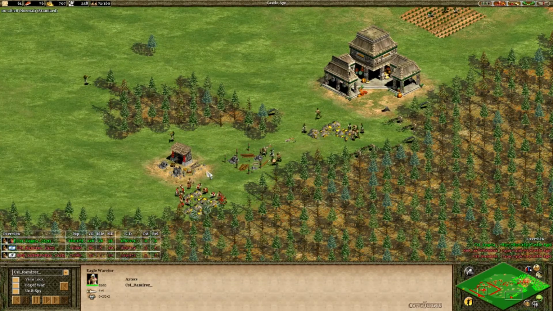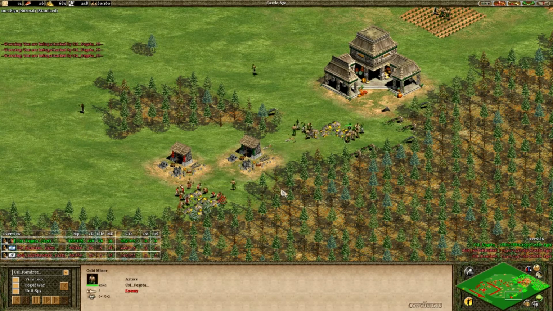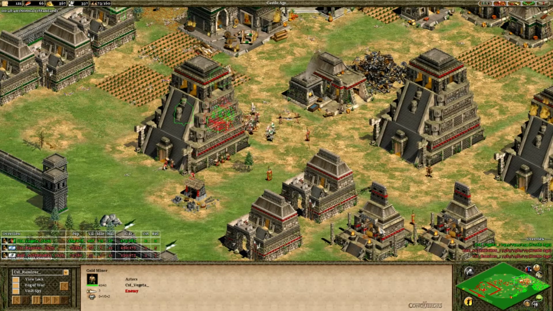Just get on, don't panic, just get on with it. So, a mining camp from both players on the same gold mine. Surely this mining camp is for this one, but this one villager is trying to go and get gold from it, but he's going to be unsuccessful in doing that. And at the moment, you can look at the score.